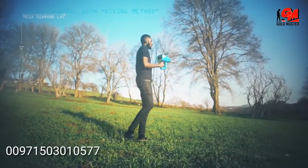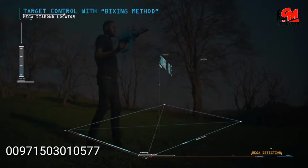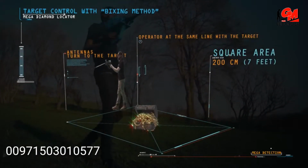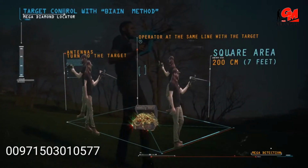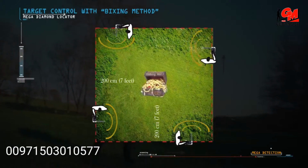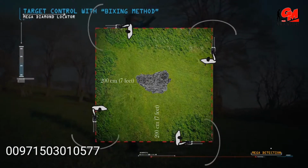Target control with the boxing method. This method allows the operator to determine the target location and to clarify the trueness of the target. A square is completed around the target with a distance of about 200 centimeters, 7 feet, from the target center. When the operator is on the same line with the target, the antennas turn to the target. If the target is real, the antennas should turn to the target from all 4 sides. Otherwise, there is a possibility that the target is not real.